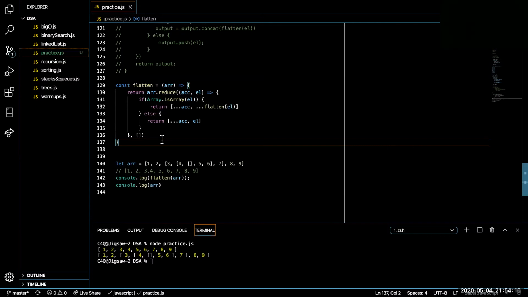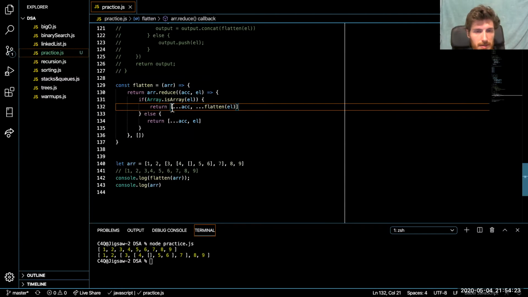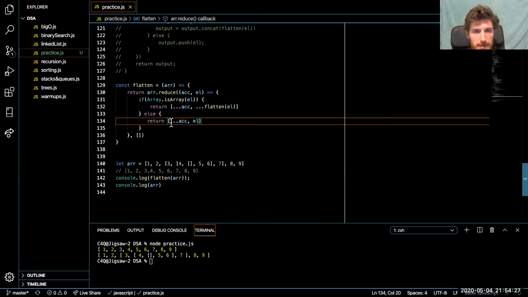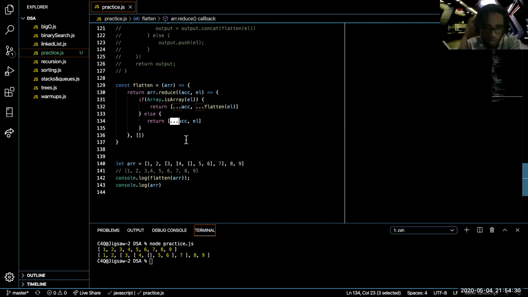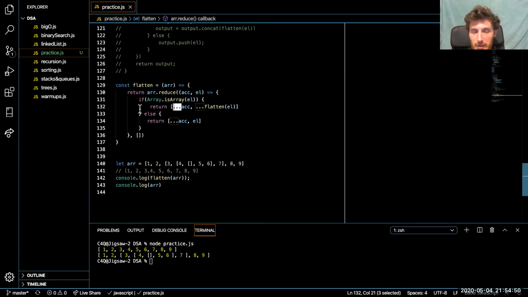Linear. I heard somebody whisper linear. So it looks like that. What do you think the time complexity of the spread operator is? Is it constant? It's also linear because it loops through and deconstructs it, adding it to what you have. Exactly. So it still has to loop through and make a copy. In order to copy, this is also linear. So all of a sudden, this has become quadratic.